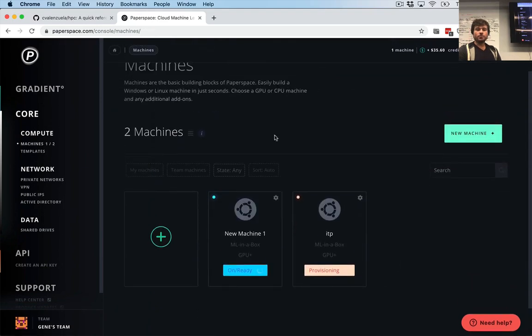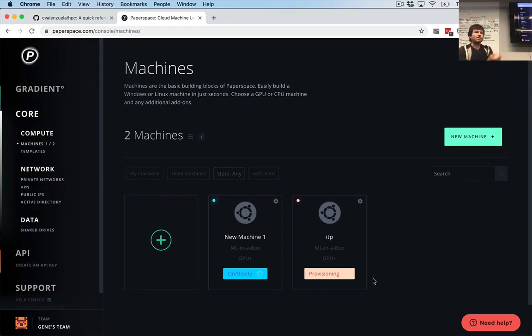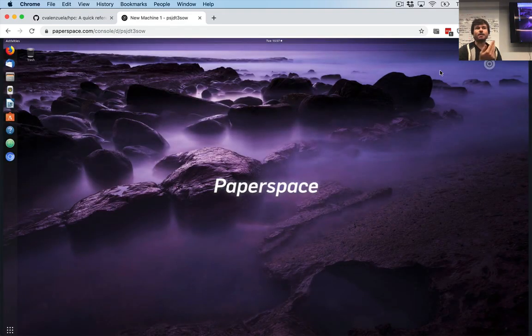So now it's beginning to provision this machine, which means it's a virtual machine, so it's creating it on its own infrastructure. And when it's done creating, it will send you an email that has the IP address and the temporary password. And I'll show you how to get into the machine. While it's doing that, I'll show you, with the machine that I already have on, really quickly, if you don't click on the gear icon, just click directly into this icon, it'll take you to basically the desktop of that computer.